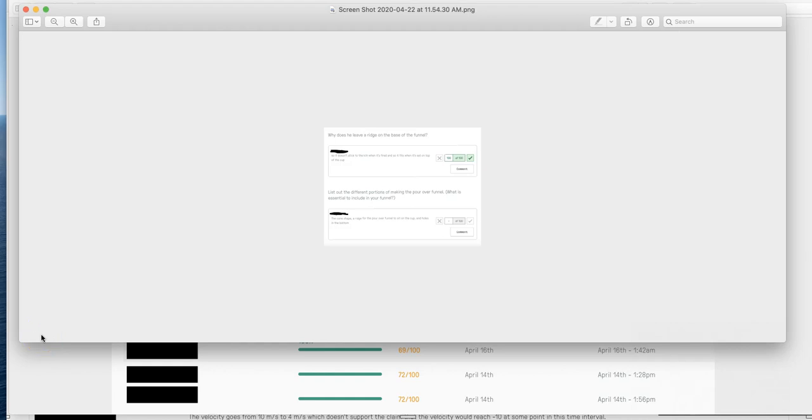What made EdPuzzle really stand out in my mind was the grading workflow. I'm going to show you a little bit about what that looks like. I'm sorry, I don't have a currently active class with ungraded work, so I had to go look for an old screenshot, and this was the best I could find. For each question, EdPuzzle gives the question, and then it lists all of your students' responses to that in a row under here.